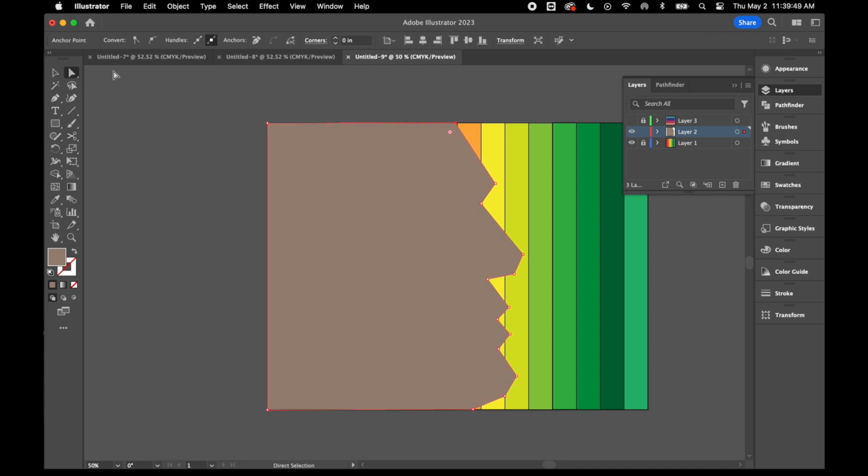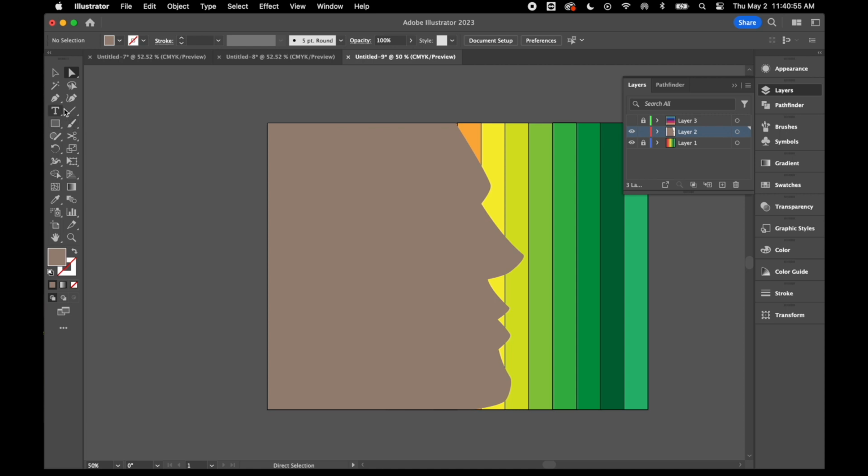Okay, so now I'm going to take my direct selection tool and round out some of these corners. After I click on this anchor point with my direct selection tool, I'll come up to the top and smooth the anchor point. After I do that, I might adjust that a little bit, make it a little smoother. I'm going to do this with a few of these. We'll smooth out the anchor point and then afterwards just adjust the shape here. Okay, so now it's going to look like I want it to.